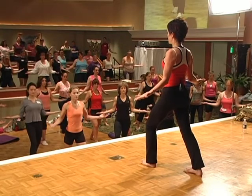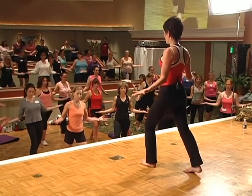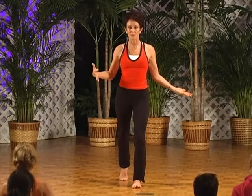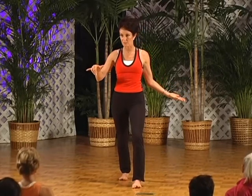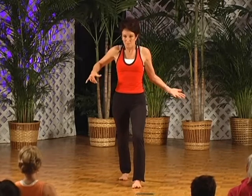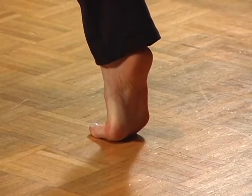I want you to press ball joint, lift toes. Just feel the stabilization of your ankle. Tuck, press, heel up. Knee stay straight. Press ball joint, keep the toes up. Keep the ball joint and little toe actively touching. Feel the difference? Press, lift on up. One more time, lift as high as you can. Tuck, make that body heavy into the foot as you lift it up as high as you can.